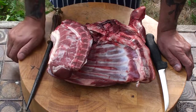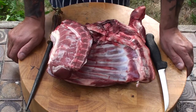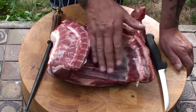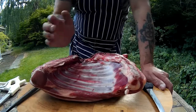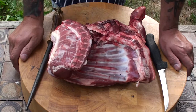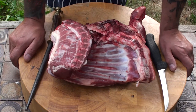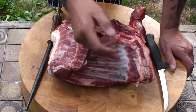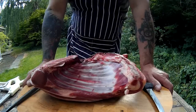So the first step is to actually remove the ribcage. Now if you were working in a butcher's shop or in an industrial environment, normally these ribcages are just sheeted out and thrown away. The reason is that it costs more to pay the butcher to remove these bits of meat than they are worth. But because we're doing this in a kitchen, it's actually worthwhile to leave these intercostal muscles with the shoulder to maximise the joint. I'm going to show you how to do that now.